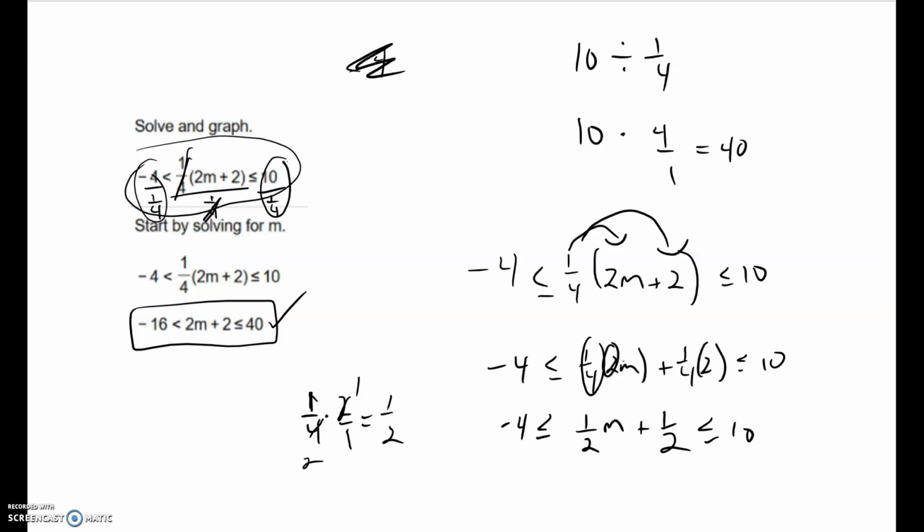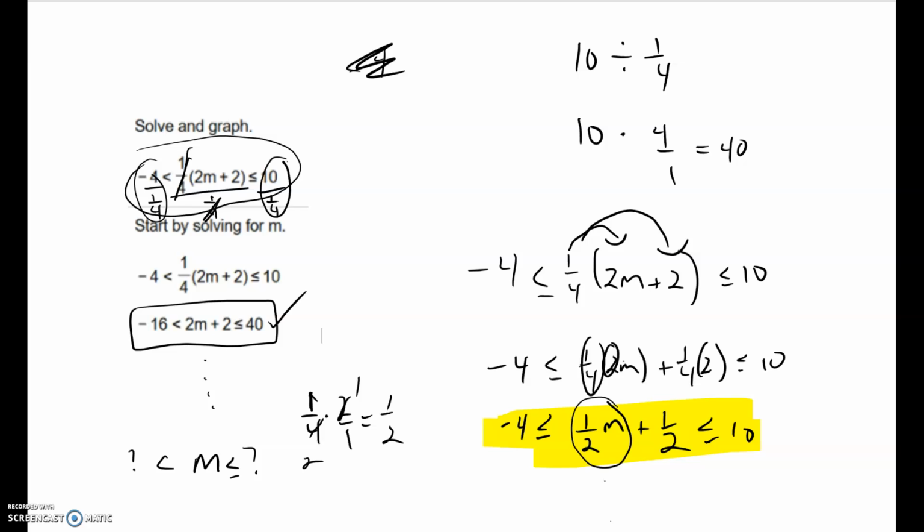Okay, now here's why we don't want to do it that way. Because with this inequality, now I got to subtract 1/2 from both sides. I got to figure out what 10 minus 1/2 is, right? So I got to make 10 a fraction over 2, which would be 20 over 2. And same thing here. And then my last step, after I subtract the 1/2 and figure out what that is, would be to divide everything by 1/2 or multiply everything by 2. And if you do that, you'll get the same answers in the end. So whatever this final result is, you'll get the same answer both ways, right?